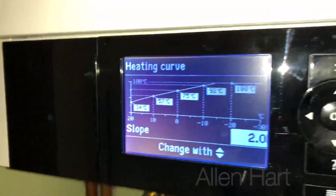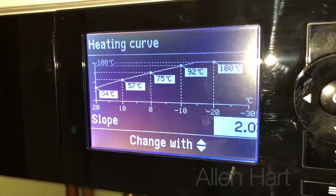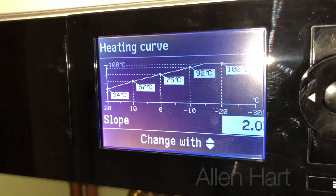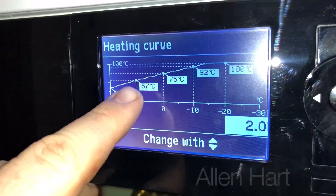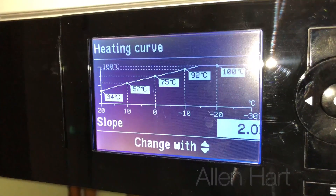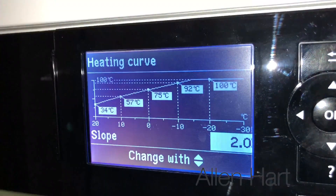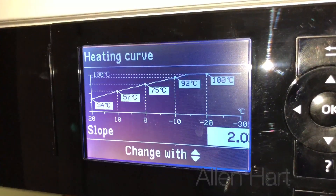Interestingly, it's only below freezing for a continuous 24-hour period on five days a year in the UK, so most of the time the boiler is going to be operating in this range, saving gas and not superheating the water when it's not needed. This is as opposed to a conventional boiler without weather compensation, where you would set it to stereotypically either 70 degrees for a condensing boiler or 80 for a non-condensing boiler, where it fires up to maximum and wastes gas.